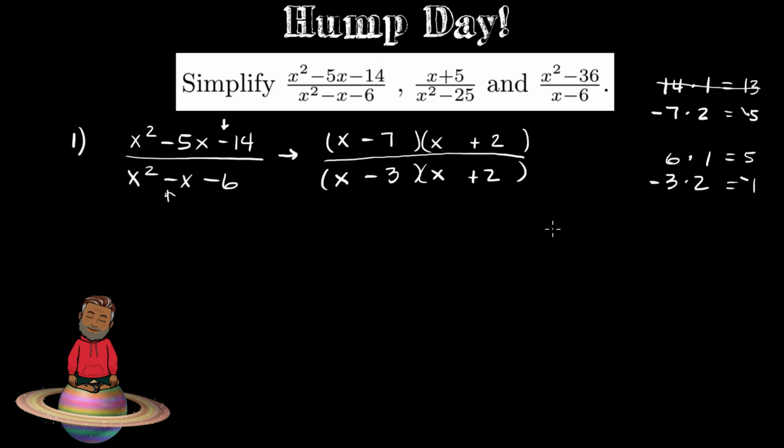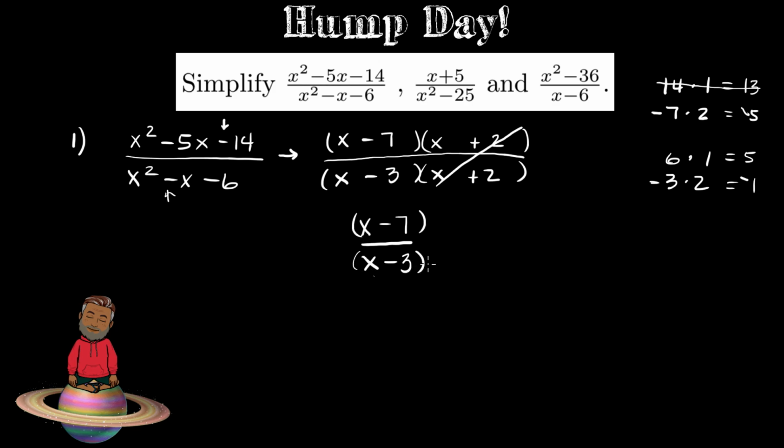And right away, you'll notice that we have one binomial on the top that matches one binomial on the bottom. So we're going to go ahead and cancel those out. Our simplified rational expression is x minus 7 over x minus 3. Now, we can't cancel out the x's because those are not factors. We can't cancel with the 7 and the 3. That would never, ever happen. The x's can't cancel because the x's are not factors. The entire binomial is the factor.